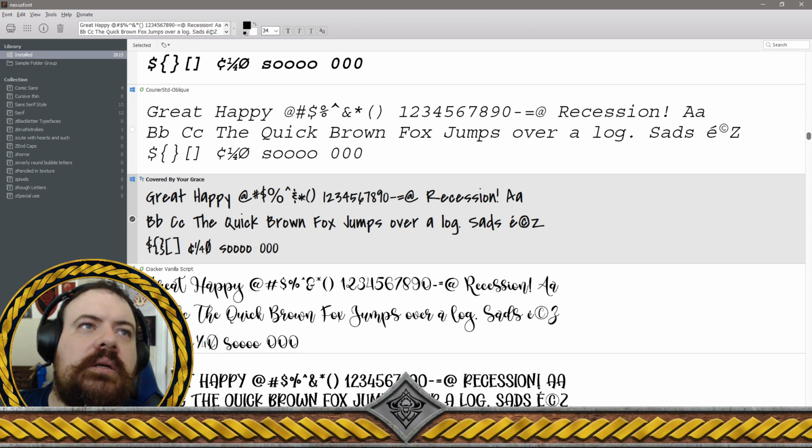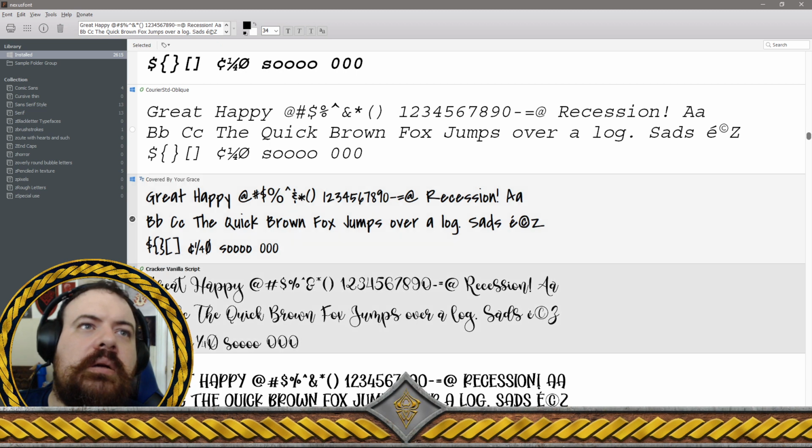Let's see. This one, I think some of the orientation of the letters is a little off. Like this H, it sort of goes to the right, and this R goes to the left.